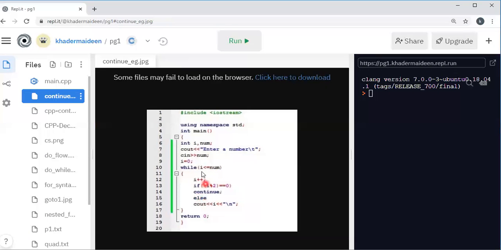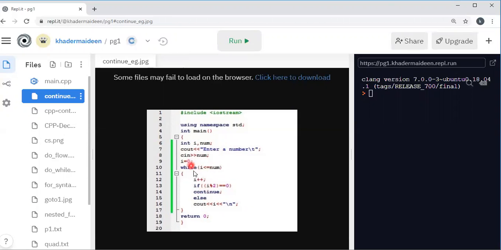Suppose you see this program. Here I am defining i and number as integers. In the message, cout "enter a number", cin we read a number. Initially assign i equal to 0. Then increment this i.